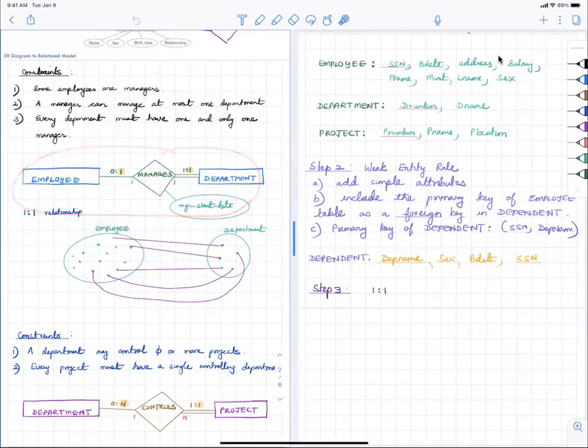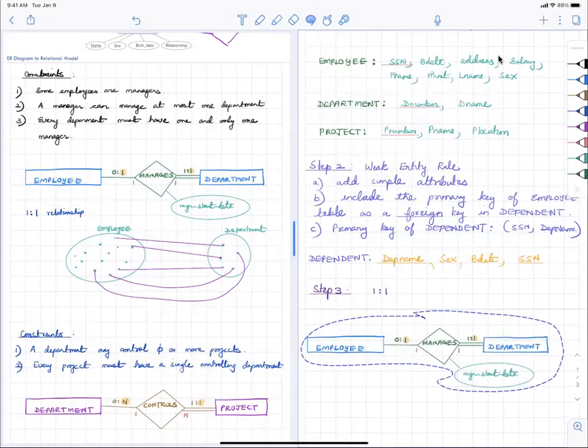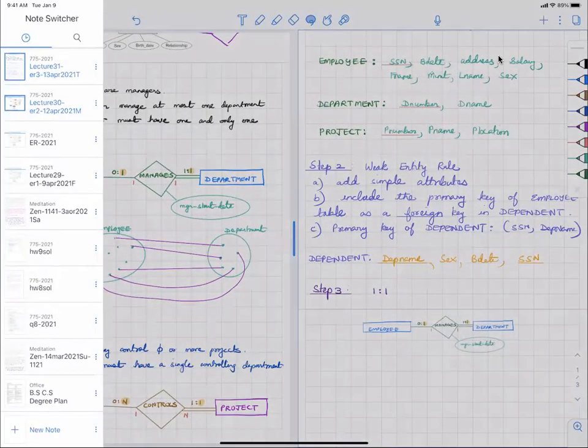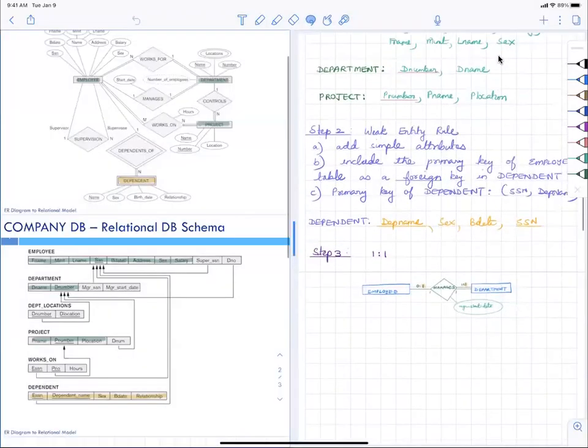So we're going to look at this relationship now. That's a 1:1. This is the manages. Let me just bring it up here. Okay, so we're going to look at this relationship.